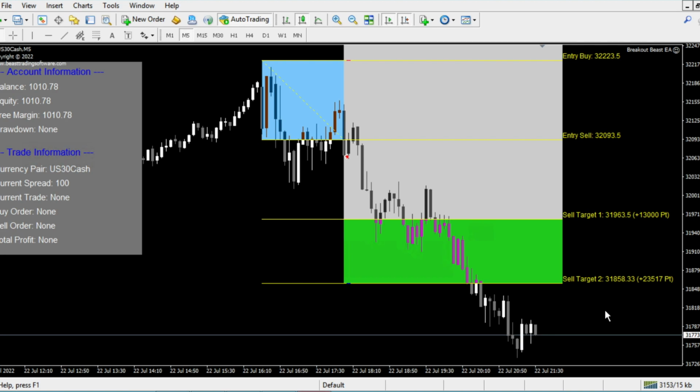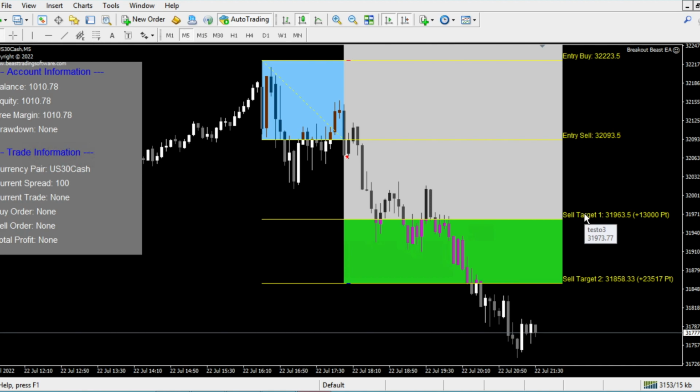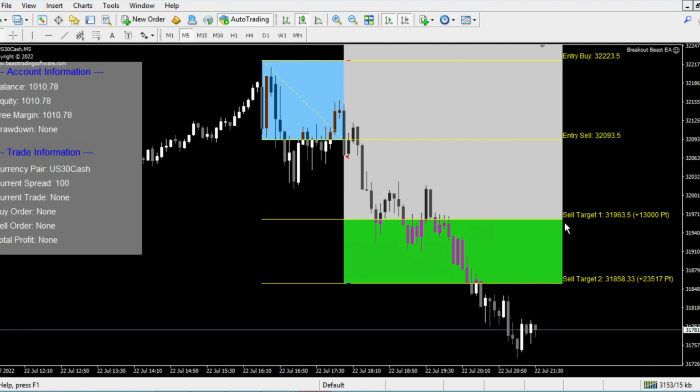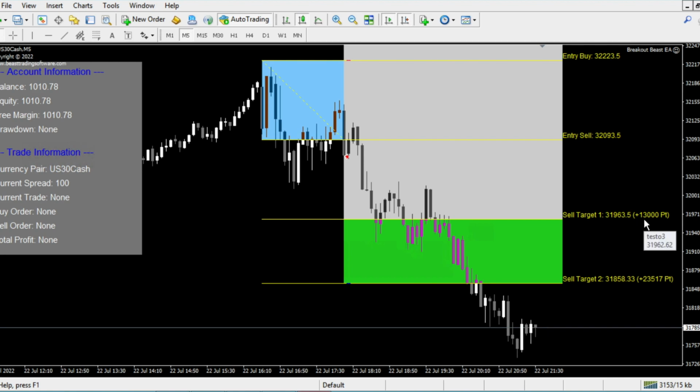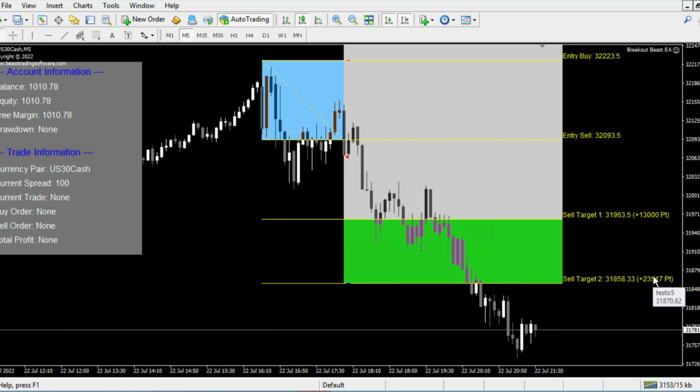In the setting which I'm using for trading the US30, I'm using a TP of a 1:2 ratio. And this ratio is created using Fibonacci sequence, for those of you who are not familiar with Fibonacci. So the first TP target is set at 1,300 or 13,000 points, whichever way your broker calculates it, and then the TP target 2.